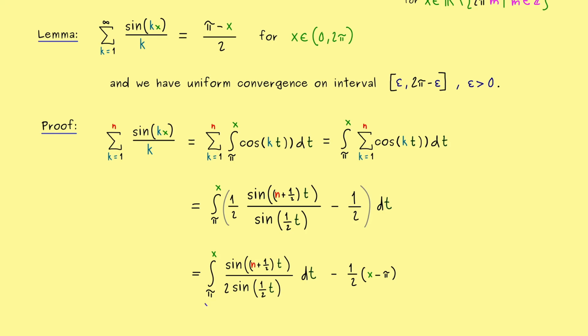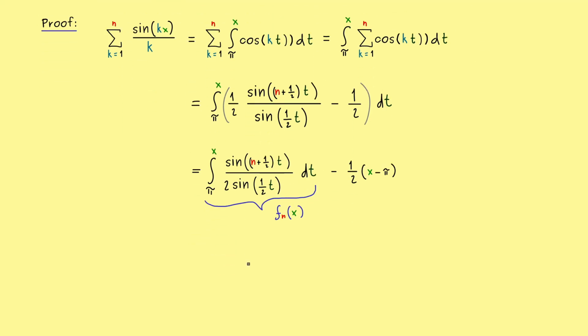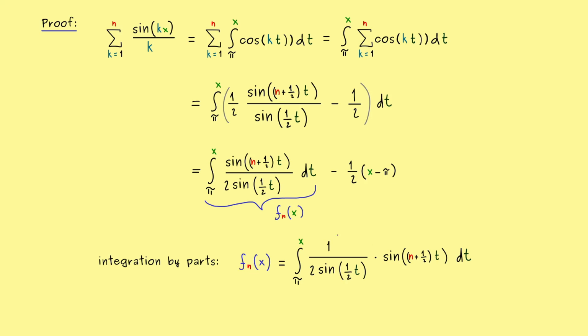In other words, this whole function here, which we could call f_n(x), is what should go to 0. And we can show that by using integration by parts. So the question is, what are the correct parts here? And indeed, the only reasonable choice would be to split it up into numerator and denominator. This means first here we have the function u and the other one is our function v prime. And therefore on the side here we have to calculate u prime and v.